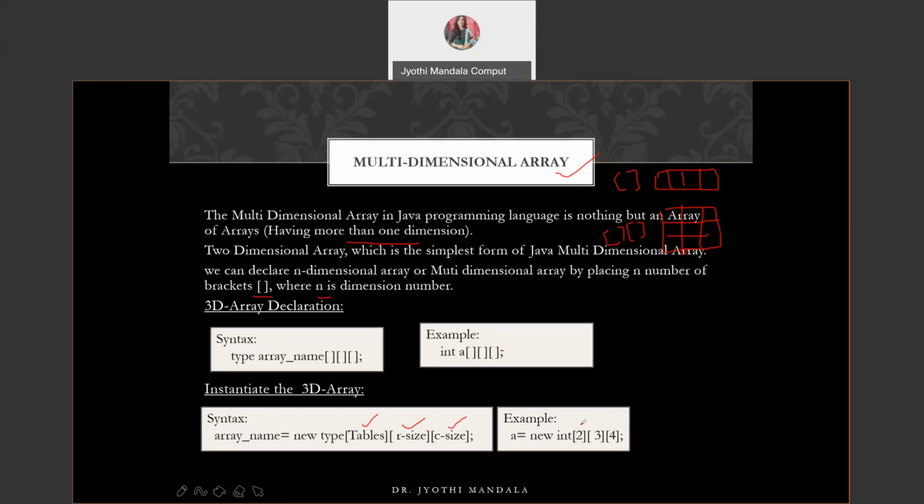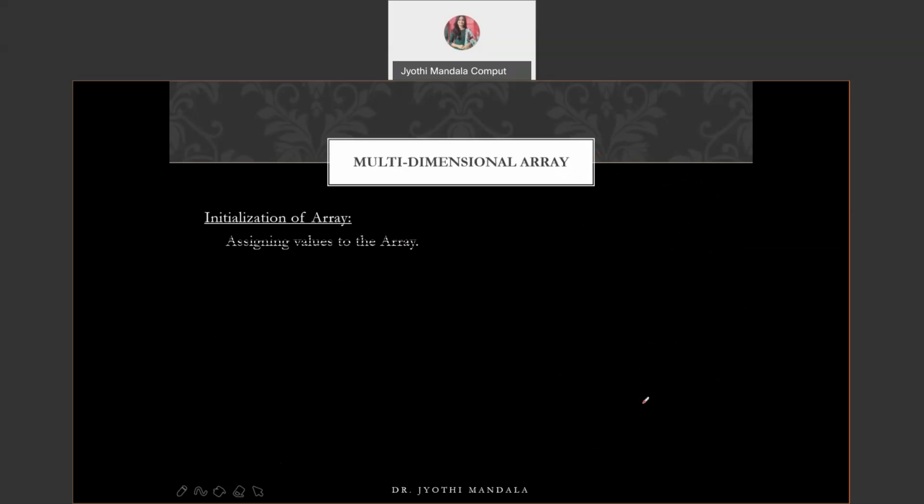If you write it like this, that means we are going to create two tables. This is table 1 and this is table 2, and each table is capable of storing 3 rows. So this will have 3 rows and this will have 3 rows, and each row is capable of storing 4 values. It will be allocated like this. This will be given an index of table 0, and this will be given an index of table 1. And you already know the indexing of rows and columns. So this is how instantiation can be done, and initialization can be done at compile time directly.